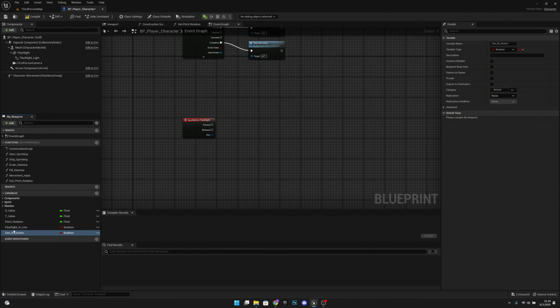Now here, we want to first get the can do action. Then we want to get a branch, so P and left click, from the pressed, and we want to check that. So if we can do action, then we want to add another branch from the true, and we want to check if the flashlight is in use.